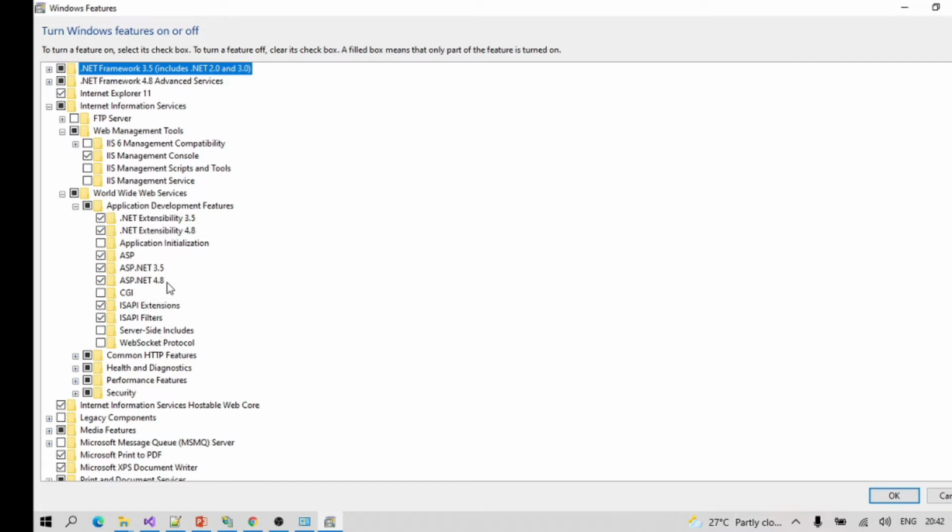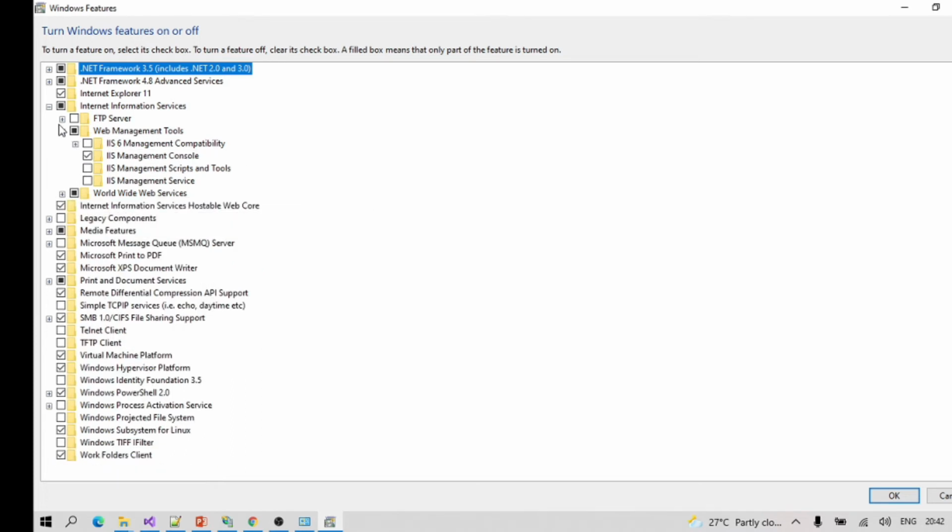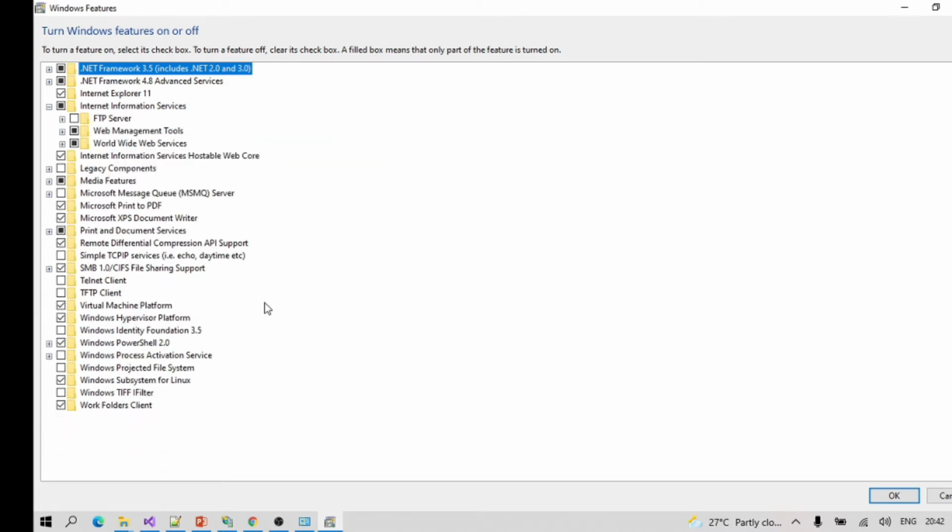Currently I've been working on .NET version 4.8, so I have just now enabled this 4.8 feature, and only then would I be able to host my application on this IIS server. I was also struggling with this before, so after resolving it I'm telling you the resolution.